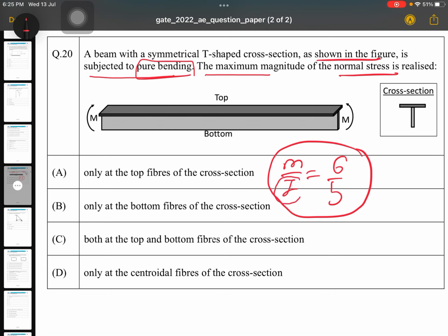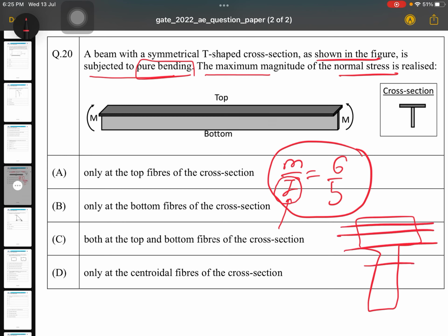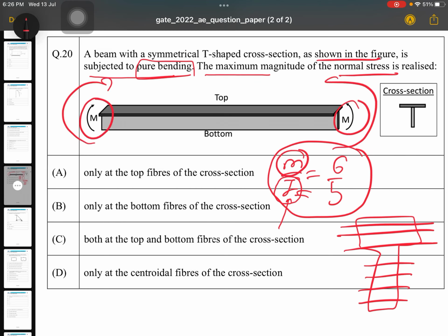Cross section, you will judge the cross section with the help of I, correct? Okay. Now next part, in this question, when you are going to find out your normal stress, either you find out normal stress in this fiber or in this fiber or in this or in this, or in any fiber, it does not matter, your I will be constant. It does not matter in which fiber you are finding out the sigma, I will be constant for all the fibers. Now M is already constant because for the entire beam you have applied, they have given the M, right?